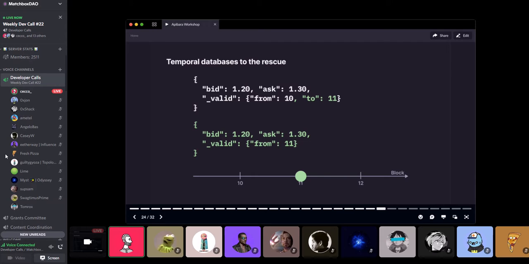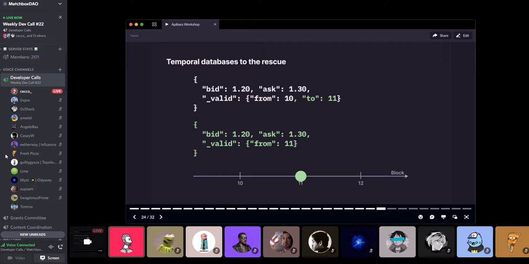And so now every time we want to fetch the most recent value, we specify the previous filters that we used, and we add a filter that says valid to, and valid to has to be null. So it means it's valid, it's the most recent value. And also what's cool is that for each document, we can see the historical values, right? And so we could even plot all values and the previous values over time.